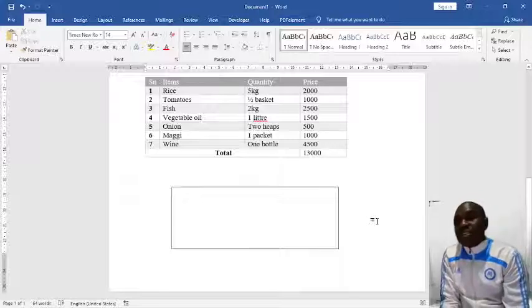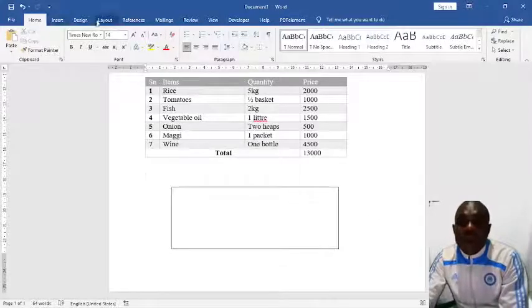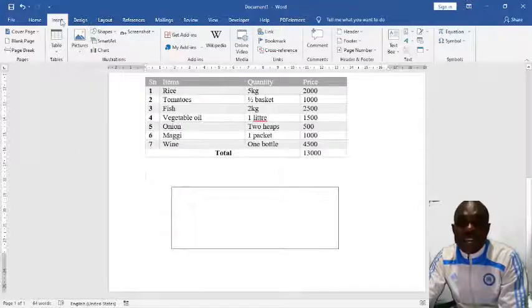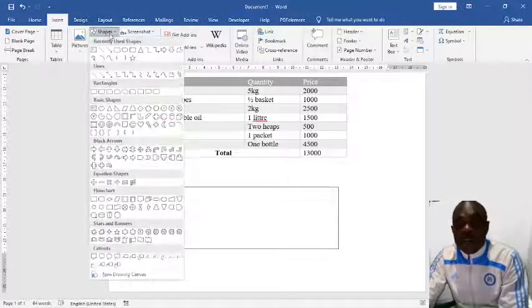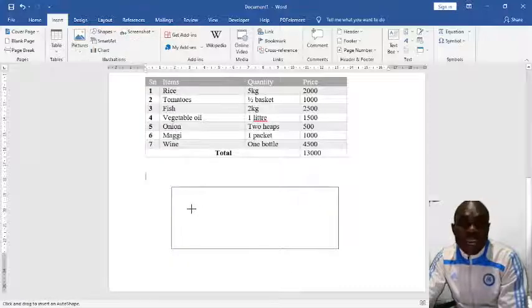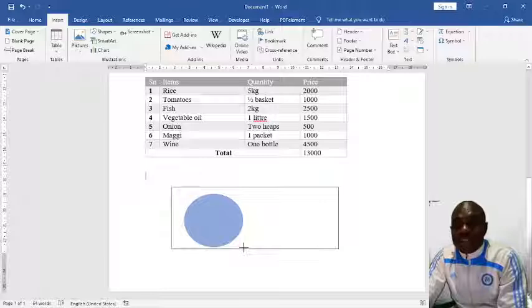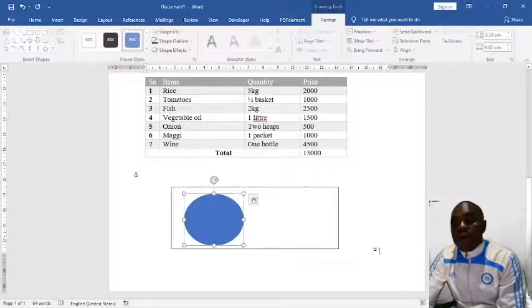We are now going to insert some oval shapes inside. I'll go ahead and insert an oval shape. I'll click again on shapes in the illustrations group on the insert tab. When I click on shapes, I can now take this oval. When I click on this oval, my mouse pointer again changes to this cross head. This cross head will permit me to draw a shape. I can now click, hold and drag in any direction that I desire. You now see my oval comes out.